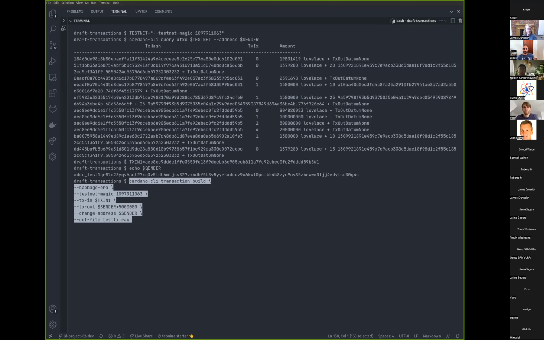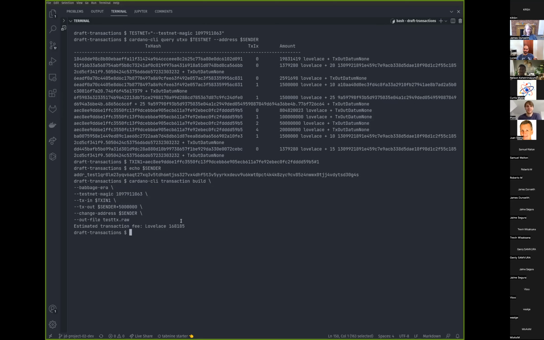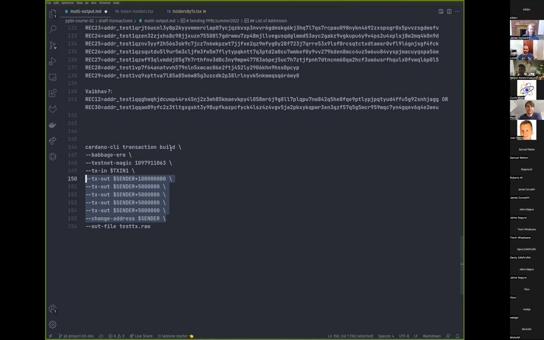But hold on, I can't stand the suspense. I've been waiting to press enter here just to find out if this basic transaction will build without protocol params. Let's just find out. Okay, so it does. So there you go. We don't need protocol params there. What about, let's add one thing to this.